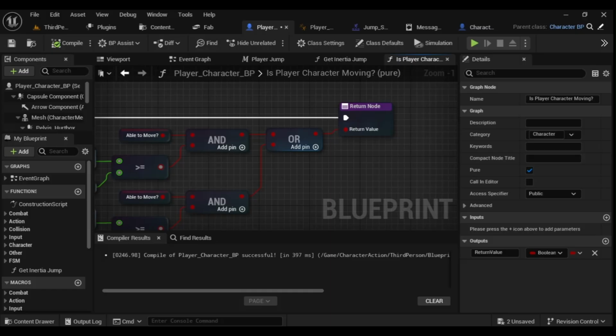To return true if the player is giving a directional movement input, and false otherwise, is the entire purpose of is player character moving.